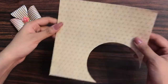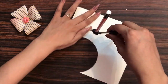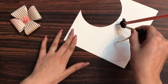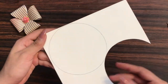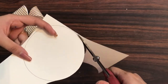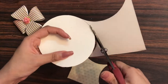Now let's move on to the second bow type. Here I'm using another scrap paper from my stash. I've taken up a compass and marked it to a size of 2 inches — that is a 2-inch radius — so the circle will be 4 inches in diameter. You can choose the size as per your scrap paper. Then with my pair of scissors I'll be trimming off this circle.